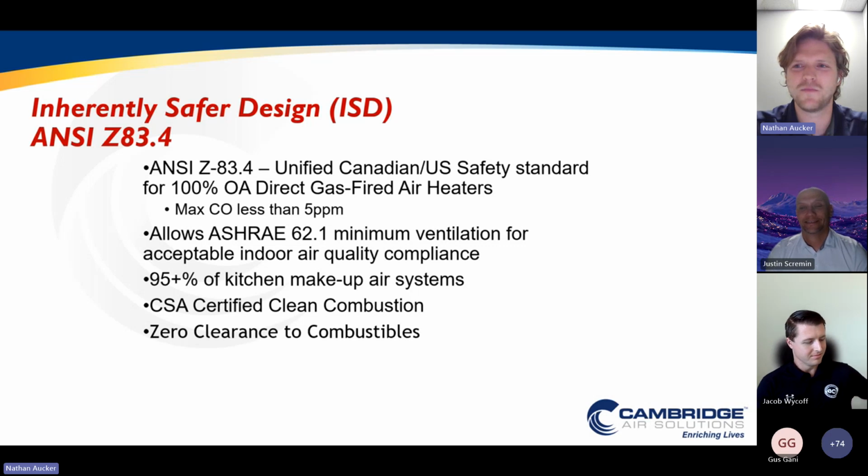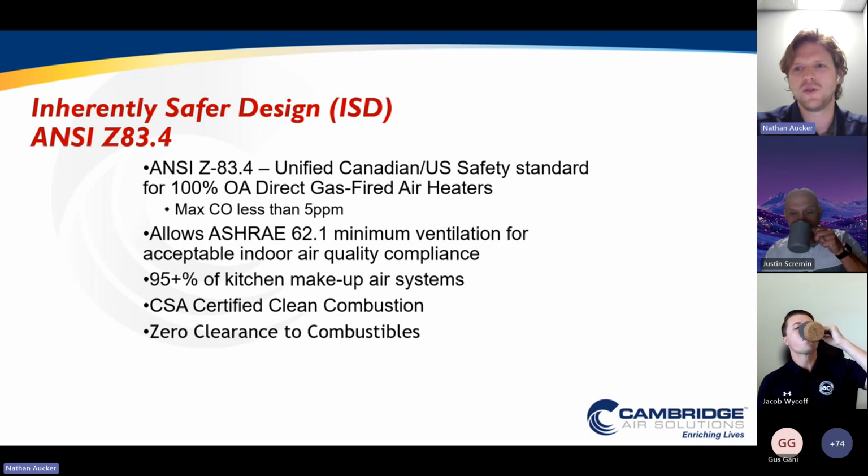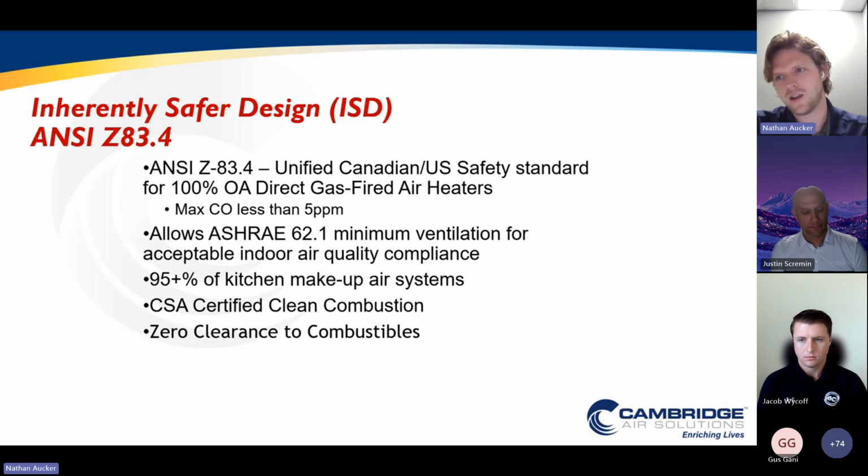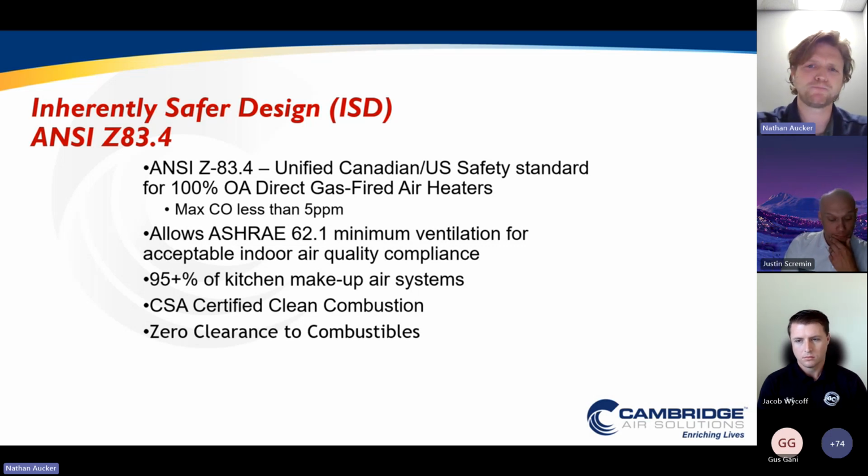Wonderful. Thank you, Justin. Great point of clarity. So jumping back in, if you assume 5 parts per million, just for this exercise, in a worst case, if we have outdoor air at say 7 or 8 or 9 parts per million, you're then adding that 5 parts per million to that incoming air. And so say the outside air is 9, you add 5, you're never going to reach levels above 14. So we'll always be ventilating, always lowering the CO levels inside the space.